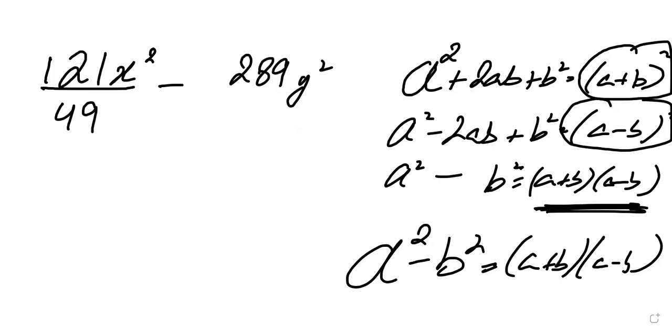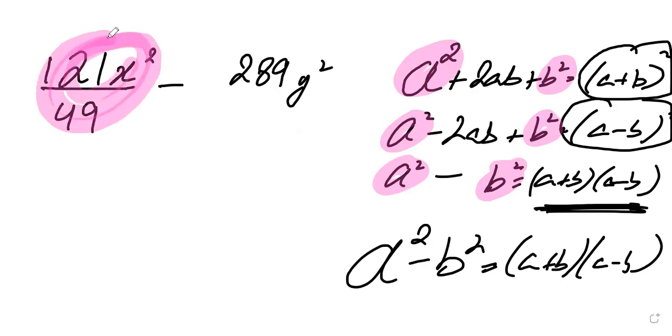So how can we recognize it, guys? We know that when we are doing factorization with algebraic identity, we always check the first term and the last term. Because in all the three identities, the first term and the last term must be a perfect square number. So first of all, we check the first term and last term. Look here, guys, pay attention. Yes, it is a perfect square number.